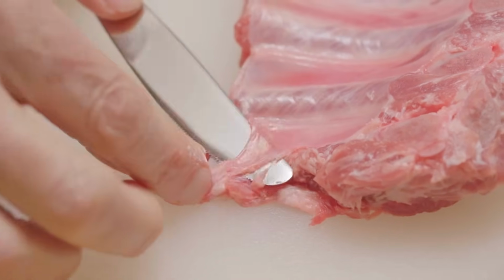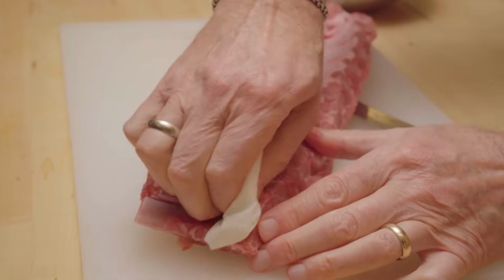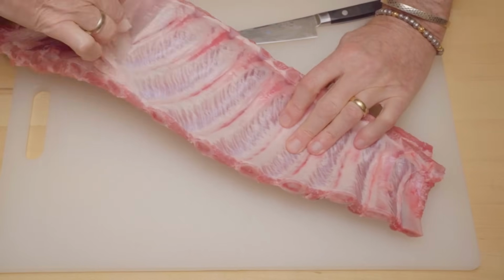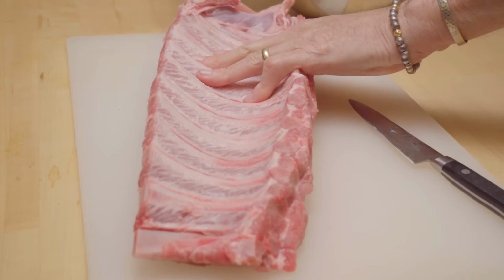Using a blunt knife, I'll peel up a bit of the skin and then use a paper towel to grip it and pull it clean away from the ribs. Removing the silver skin allows the dry rub to flavor that side of the ribs.